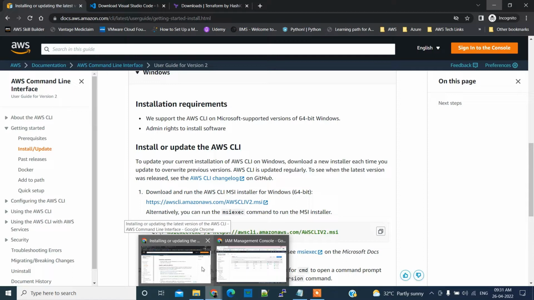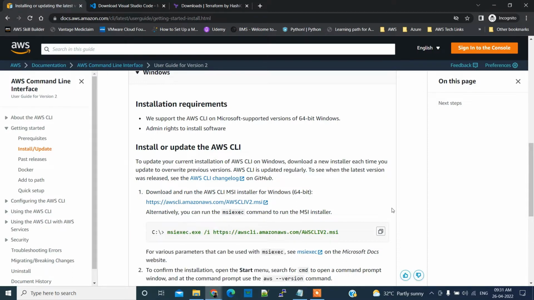Now, the next thing we need to do is configure the AWS CLI. For that, we need to have programmatic access to the AWS account. We need to have a user account created in AWS IAM with programmatic access.